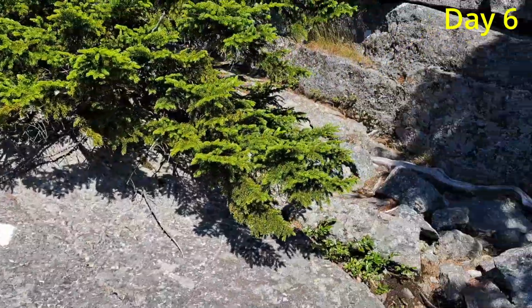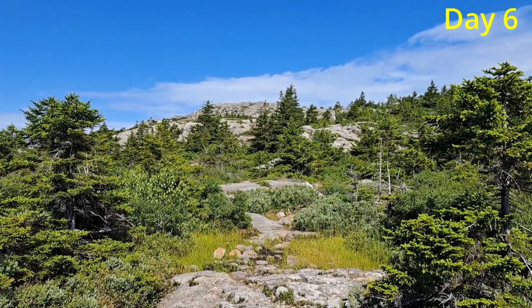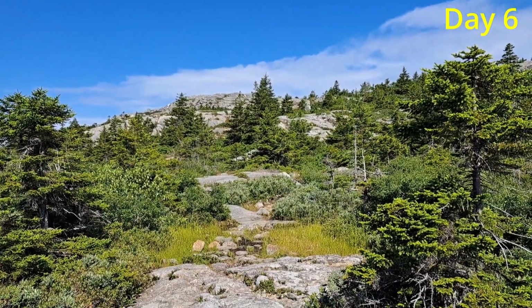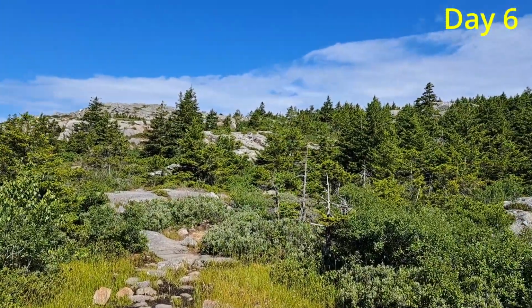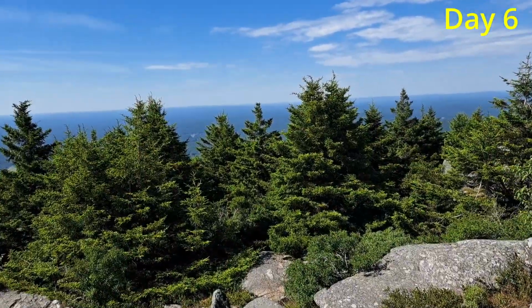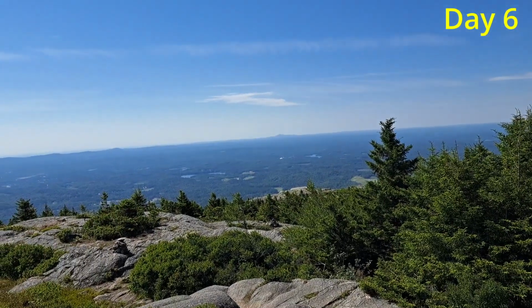This is what climbing a mountain should be like. Okay, I believe that is the summit. I don't think you go up there and then see something higher, but maybe. It can fool you sometimes. I've come up the Red Spot Trail. First time I've ever taken this trail was the most direct, which means the steepest. I'm at the top of the Red Spot Trail, where it intersects with the Humpeley Trail.